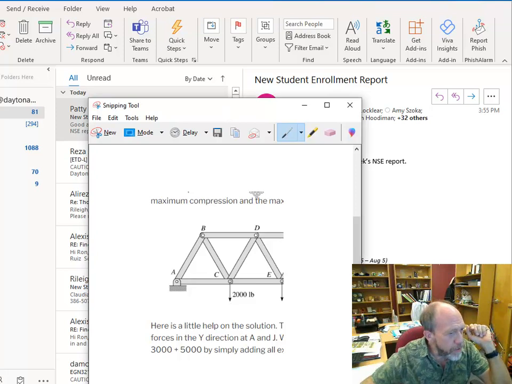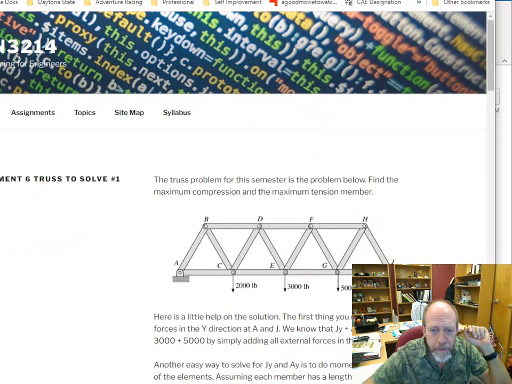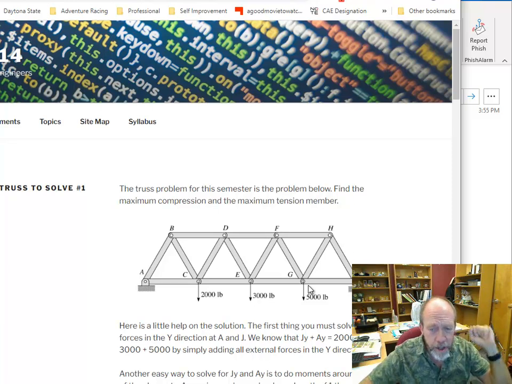All right, I'm going to give you a little bit of help here on assignment 6, which a few people struggled with, but in reality, this isn't that terribly hard. The first thing is you just need to recognize that there are 15 truss members in this example, and 1, 2, 3, 4, 5, 6, 7, 8, 9 nodes. These 3 external forces, and an external positive force at A and an external positive force at J.